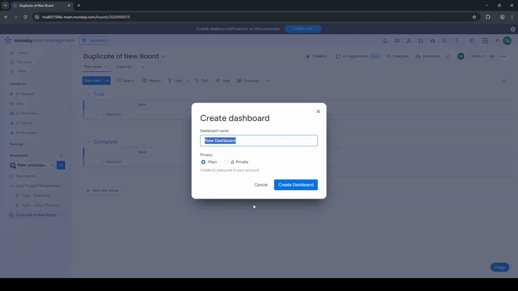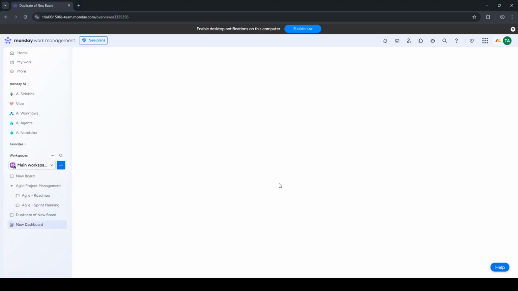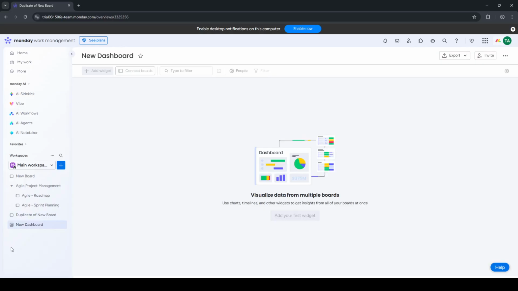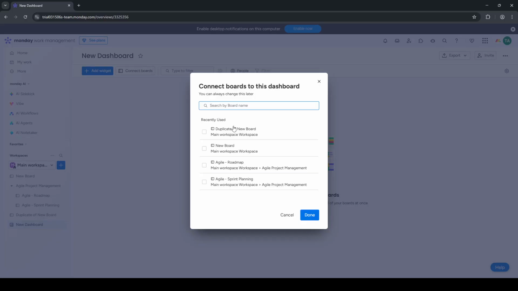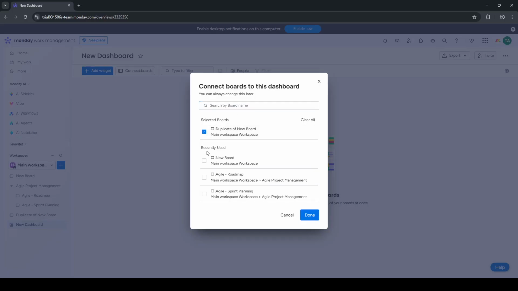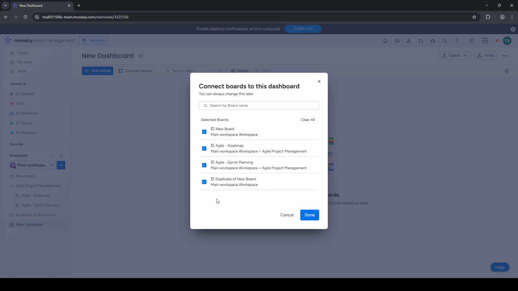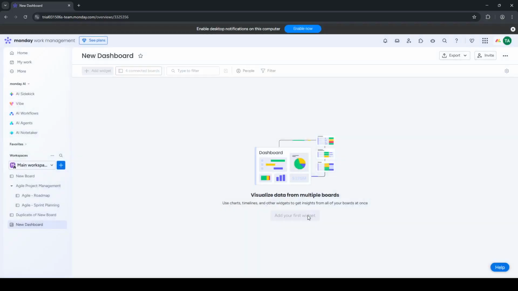Next, edit the task to include a due date and a status. The due date is more than just a reminder. It lets you sort and filter by urgency, and it feeds into date-based views like timelines and calendars. The status is your visual signal for progress. Choose the option that reflects where the work stands right now, such as not started, working on it, or done. Using consistent statuses across tasks makes the board instantly scannable and keeps everyone aligned.